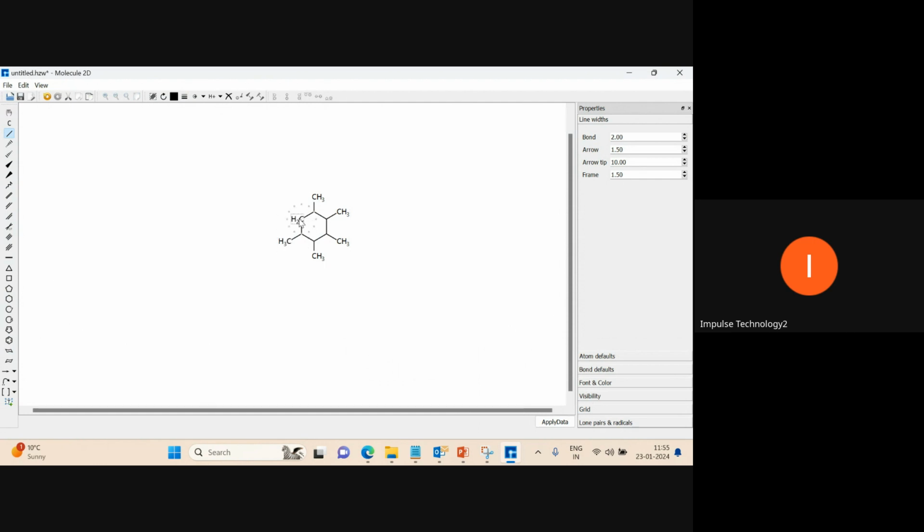So basically, I am going to create a benzene structure. For the benzene structure, we need C6 and H6. So we need to replace all the C H3 with the hydrogen element.